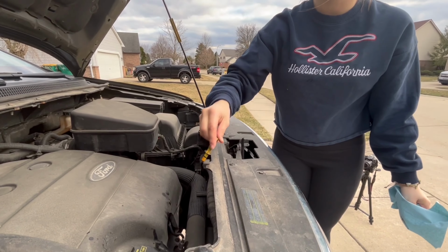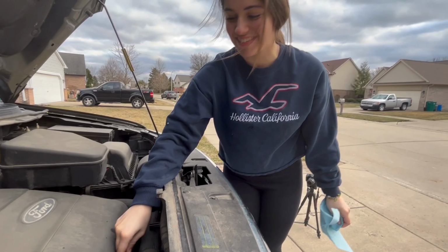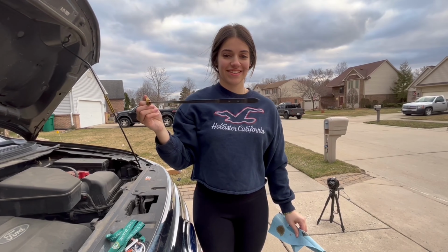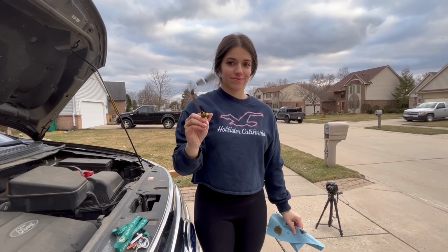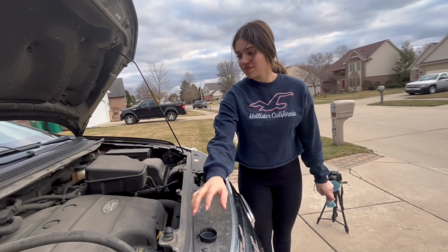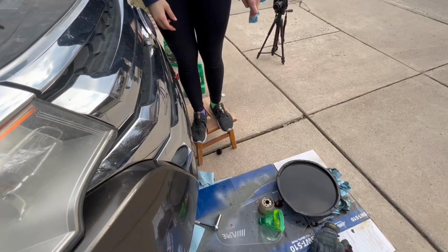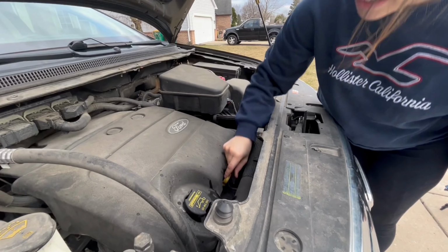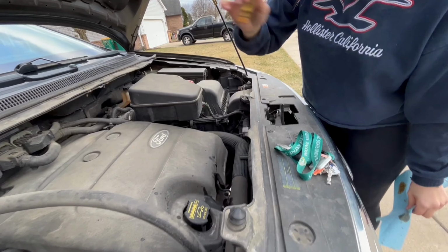I just lost half my oil because I just took it all out like 14 times. Well, maybe if it all wasn't on the floor. You're scared. Okay, I did it. Everything is on. Nope. Everything's on. You didn't put the dipstick in all the way. Yes, I did. It's dippied in.